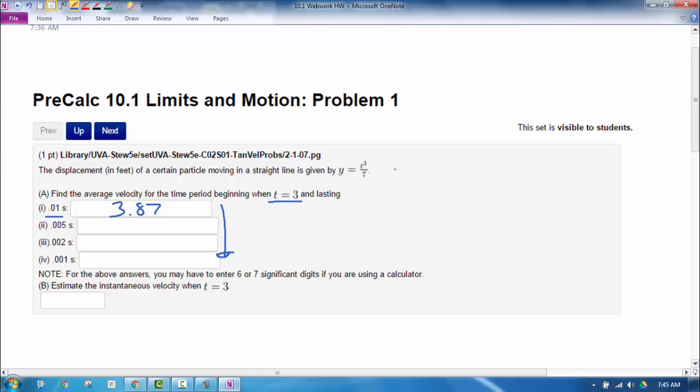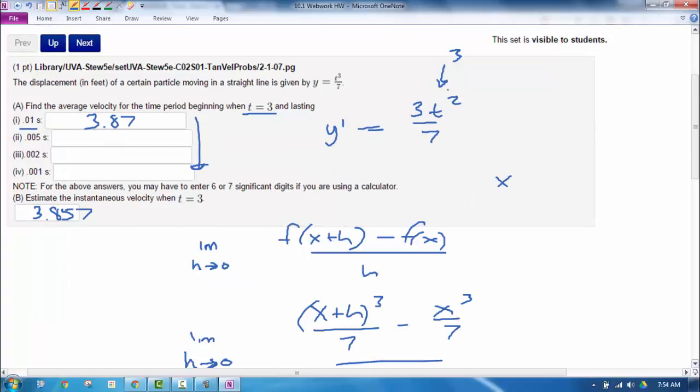Now, I'm going to do the power rule. The power rule is when I multiply the 3 down in front and lower the exponent, and that's the derivative of the function. Now I want to plug in 3, so I can just plug in 3 here. When I do that in my calculator, 3 squared times 3/7 gives me about 3.857. Now we'll go over the power rule again and how we get a derivative easily, the shortcut basically.